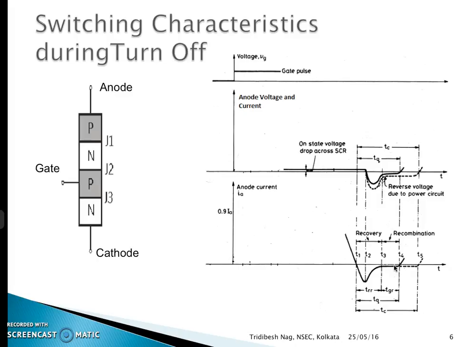In actual practice, the thyristor forms a part of a power circuit. The turn-off time provided to the thyristor by the practical circuit is called the circuit turn-off time and is denoted by TC. It is defined as the time between the instant the anode current becomes zero and the instant the reverse voltage due to the practical circuit reaches zero. Time TC must be greater than TQ for reliable turn-off, otherwise the device may turn on at an undesired instant, a process which is called commutation failure.